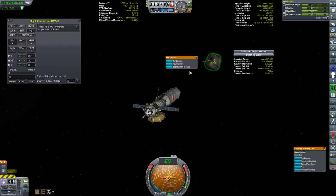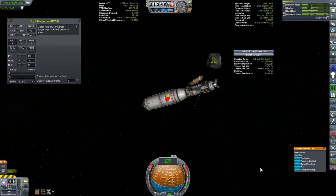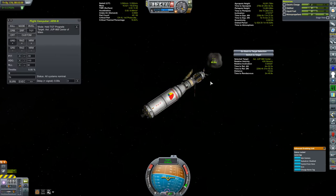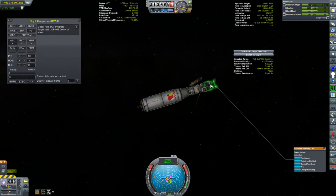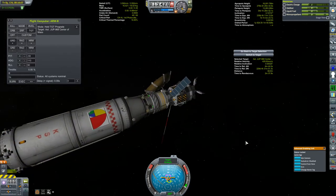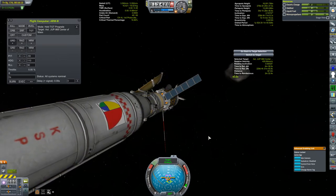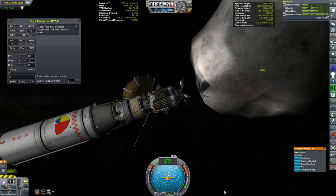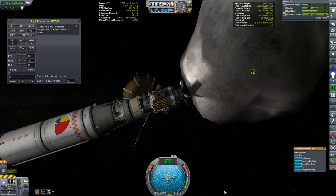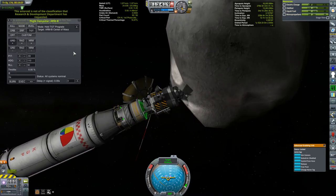The rotating asteroid turned out to be no big deal. Since it's rotating around its center of mass — because that's what free-rotating objects do — the center of mass doesn't move. You just keep your vessel pointed at the center of mass and zoom right in on your target. I use RCS to keep the prograde vector on the target. It's going to move laterally a little up and a little to the left. Then it's just riding it in, correcting every once in a while — not too different from docking, really. And latch! Turn the RCS off, kill the flight computer too.